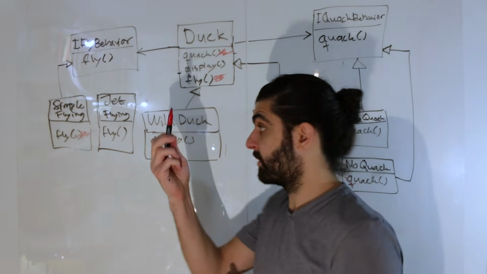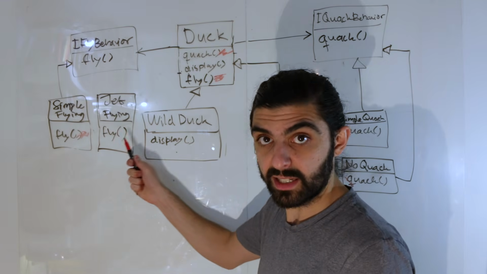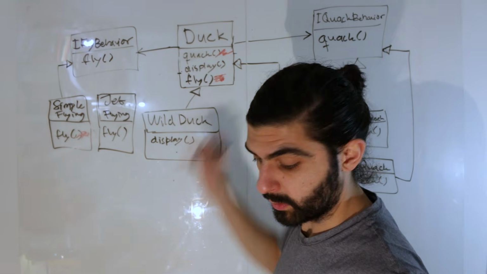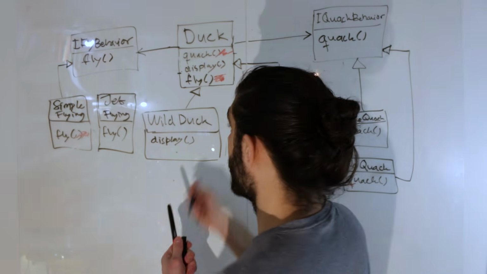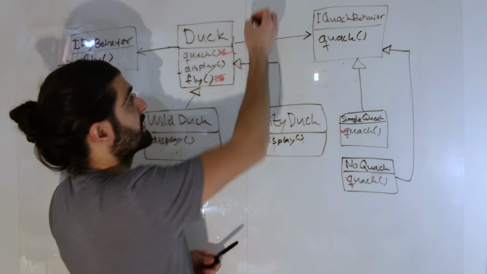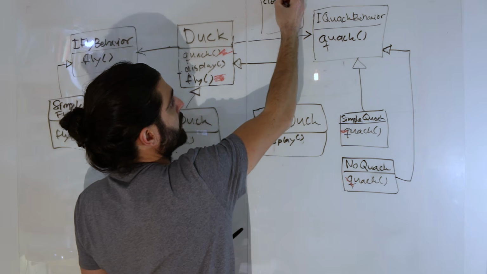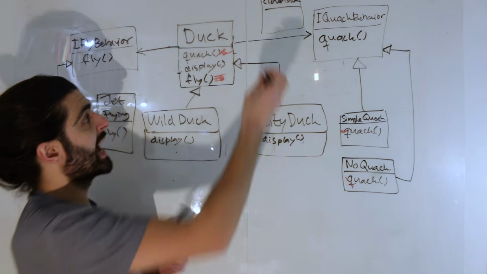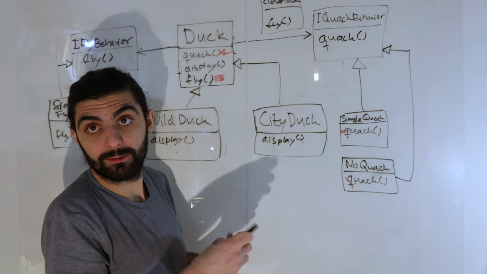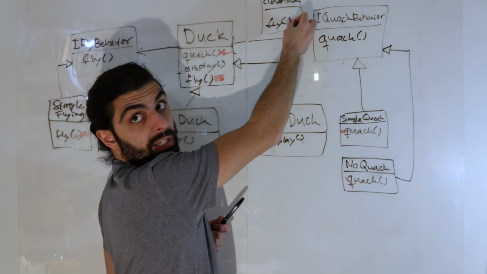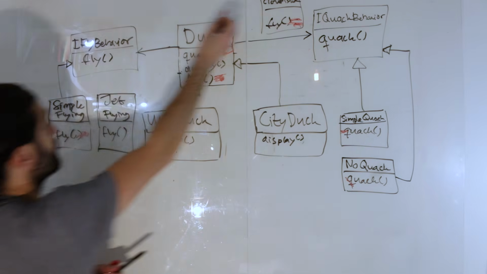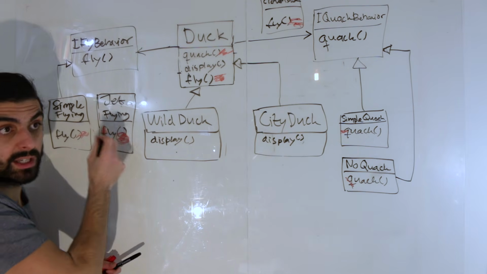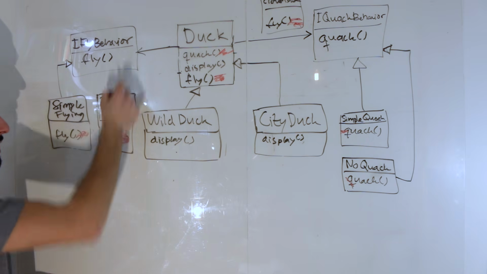So let's draw the same thing again. Here, the code that's in here is not what was previously in here, but what was previously in, when we had, let's reintroduce, let's say that we had the cloud duck. We had the cloud duck before. So there we had a fly method, and it had some logic. And we've taken that logic and moved it here into the jet flying behavior, right? Into the fly method of the jet flying class.